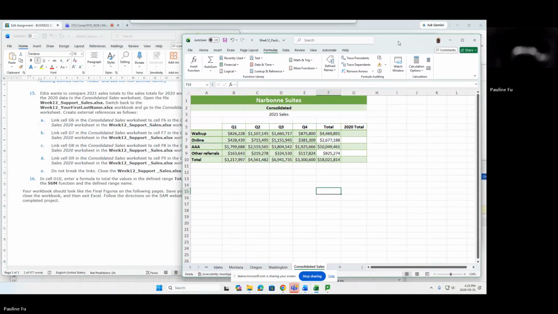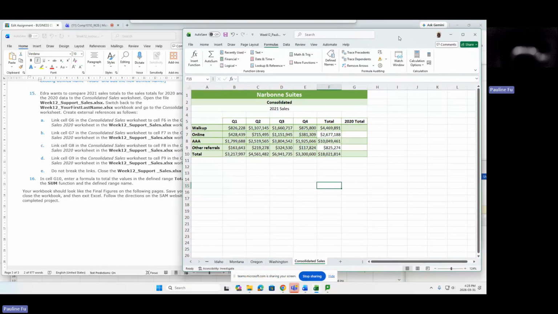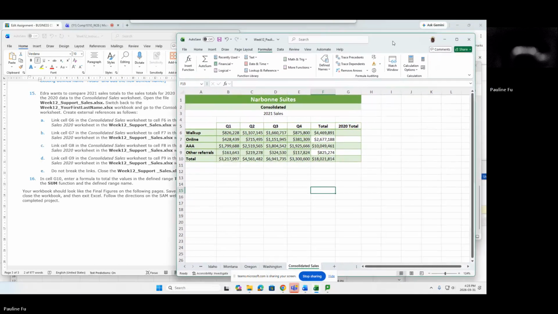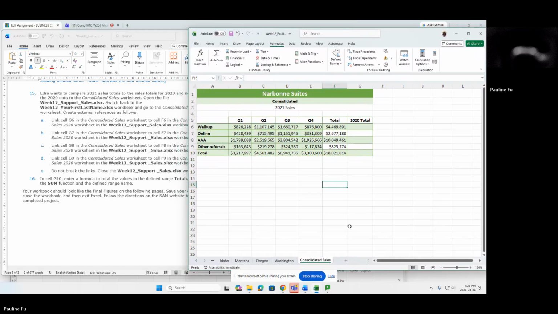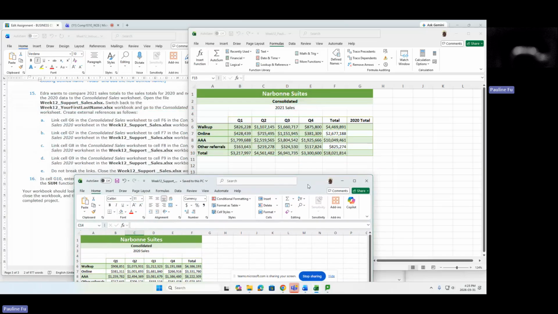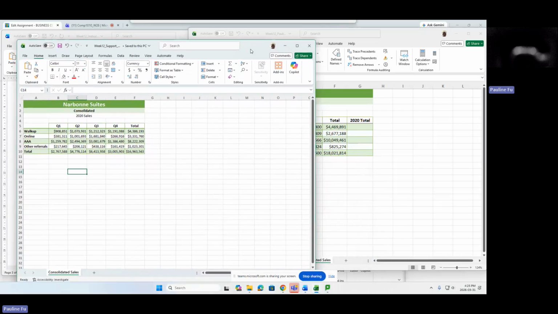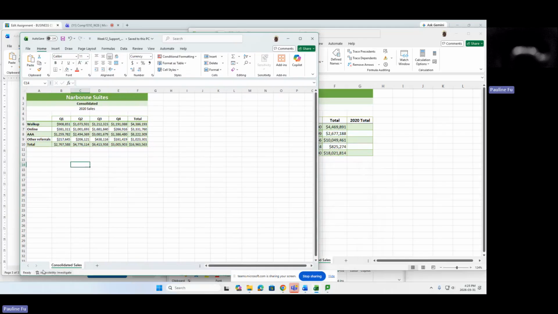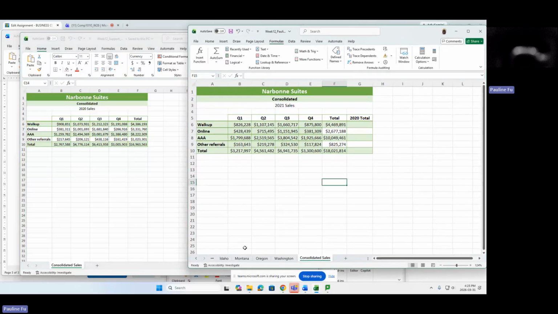Make sure consolidated sales is open. You need to open two Excel files at the same time. How do you know this is the support file? They look similar, okay? If you check on the bottom, the support file only has one worksheet. And the Excel file we are working with has many worksheets. This is the file we are working with.